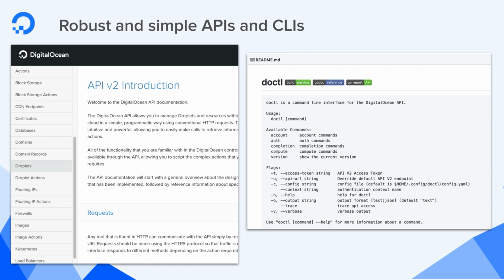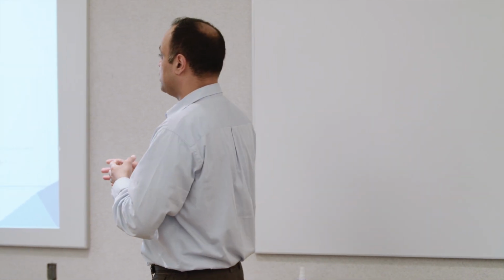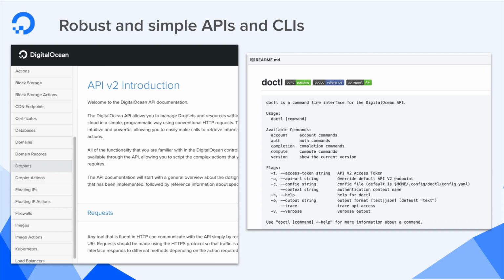Now, on all of this, we provide a lot of very, very simple user interfaces to work with all of the services that I talked about, whether it's Droplets or Spaces or Volumes. And we also provide a very simple and easy to use API and a command line interface to work with DigitalOcean's infrastructure. Very well documented. The benefits being that it enables you to automate a lot of that infrastructure capability, setting up that infrastructure and scaling it out and scaling it in using the APIs or the command line for that matter.